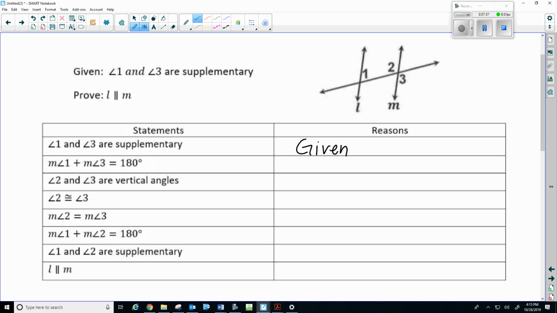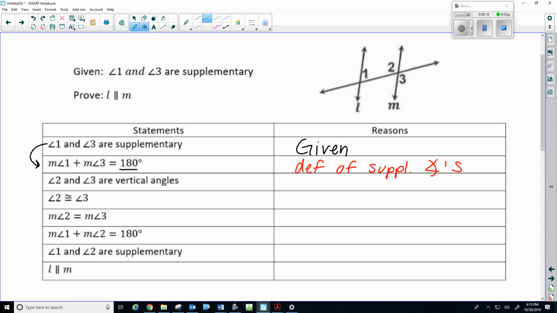Whenever we go from two angles are supplementary to two angles add to equal 180 degrees, I know I discussed in my class, a lot of times our definitions are going to have these degree measurements. So when we have two angles that are supplementary and therefore their measurements add to equal 180 degrees, this is just going to be our definition of supplementary angles. We're saying that they're supplementary, and if they're supplementary, then their measurements add to equal 180 degrees.